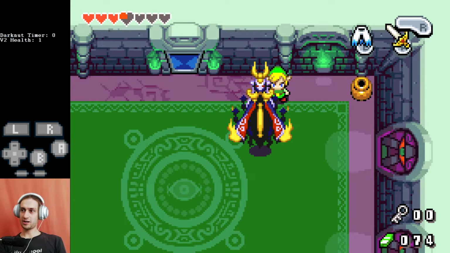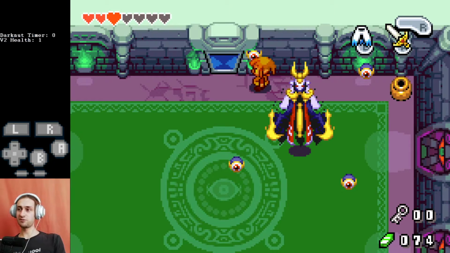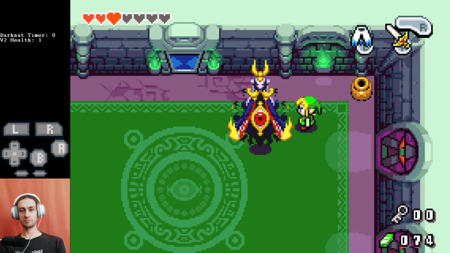Right, so, yep, we've progressed past the first cycle. The way you can tell that it's progressed past the first cycle is because 4 eyes pop up. If only 2 eyes popped up, you didn't hit him 6 times, and you have to repeat the first cycle again. Right, so this is second cycle, or second stage.